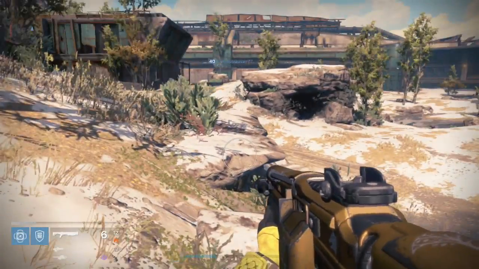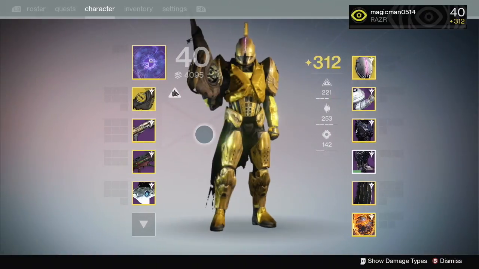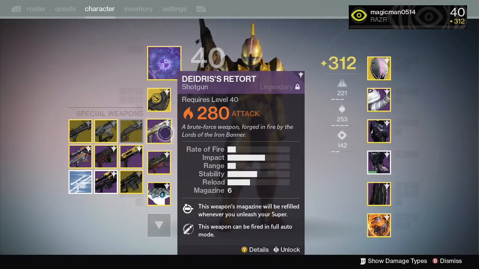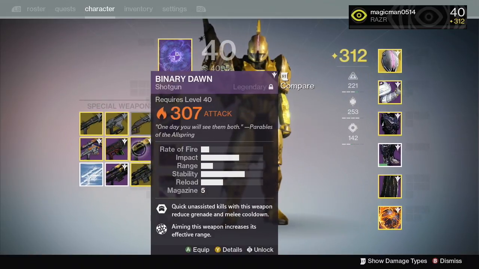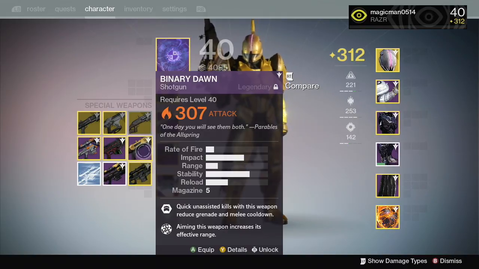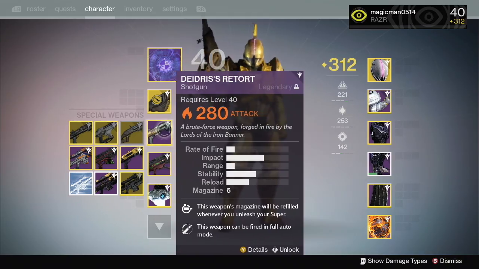To me, I'm disappointed, to be honest. I was hoping, especially for a rank 5 Iron Banner weapon, this was going to be OP, and maybe not OP, but better than it is. And to be honest, in Crucible, it just doesn't match up to a gun like Binary Dawn. Even this gun, I'm not a huge fan of, but you know what? I think I would take it over the Deidris's Retort.